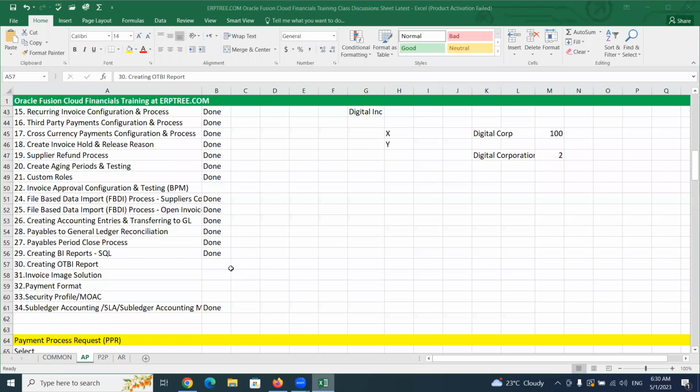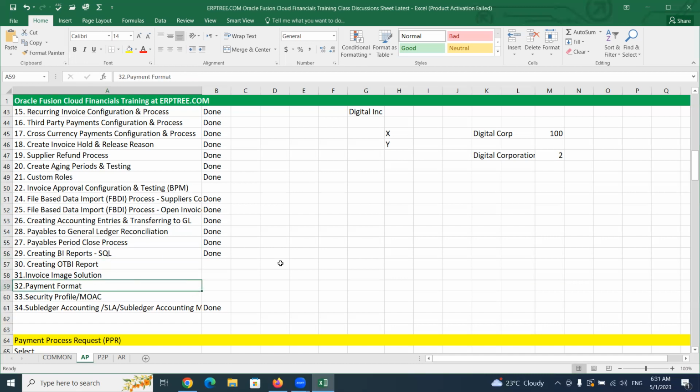So if you compare this with OTBI, BA reports need to be developed by writing the SQL queries. But in case of OTBI, you no need to write SQL queries and scope is limited in case of OTBI. If any subject area is available, then you can prepare the report. You have data in the database, but relevant subject area is not available, Oracle is not providing. In that case, you cannot create any OTBI report or analysis. Only the option is BA report that should be done by technical consultant. So this is what you have to understand about the difference between BI and OTBI.